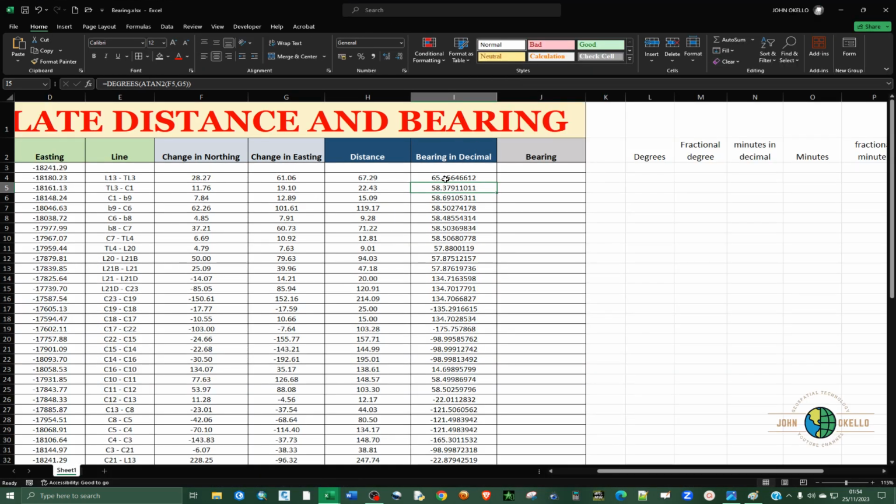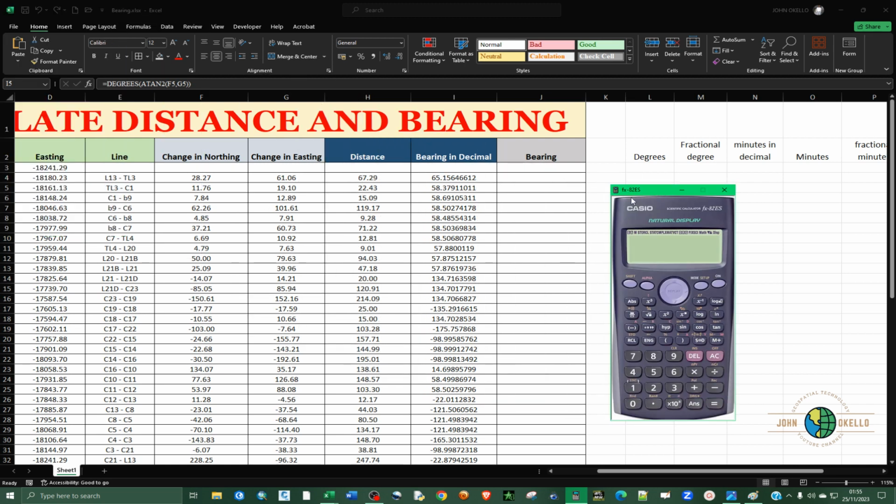And before we do that, you can see that some values here are negative. These negatives mean that these are back bearings. And in order to do away with the negatives, we are going to calculate the back bearing. From my previous video you can realize that what we normally do to get the back bearing is to add 360 to the negative value. Let's say negative 98 degrees plus 360, and then you get 262. That's the back bearing of this negative value.